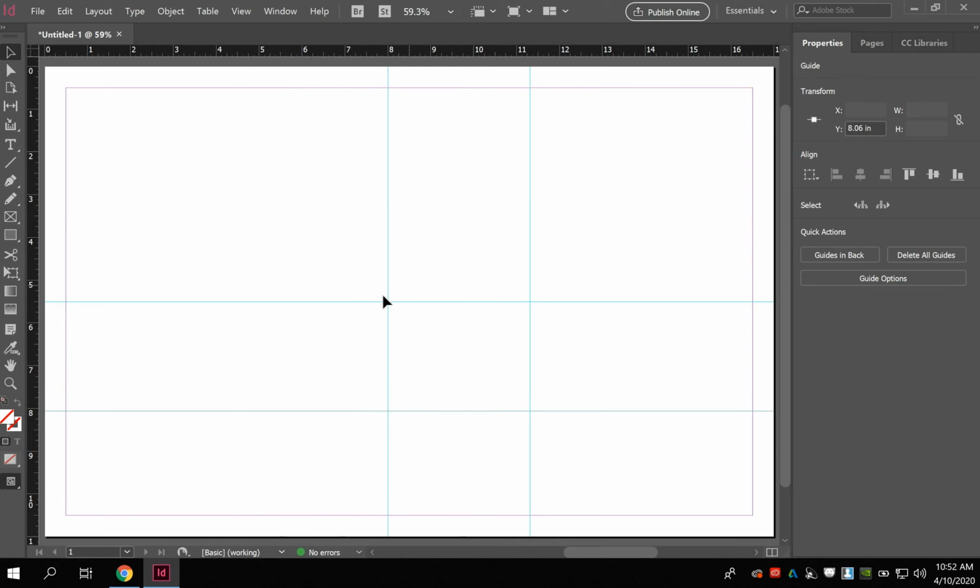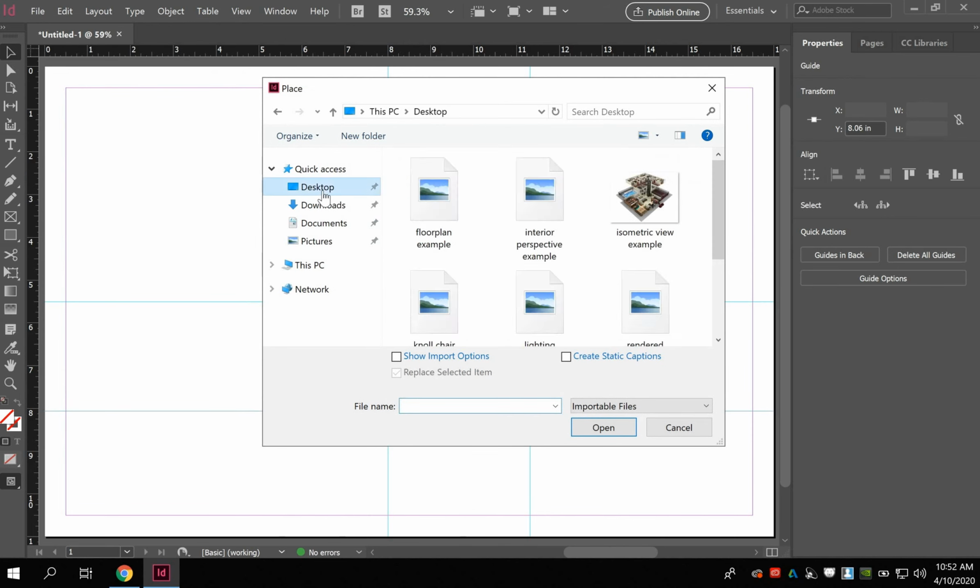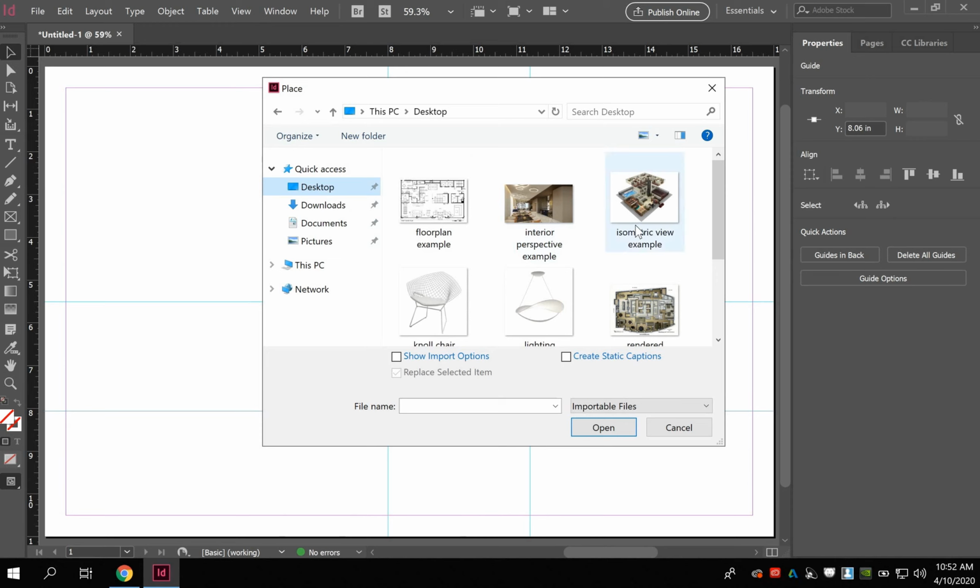So once you have your grid lines set up, you can start placing images, floor plans, text, anything of that nature. So to do that, I'm going to go to File, Place, and I'm going to place my isometric view first.